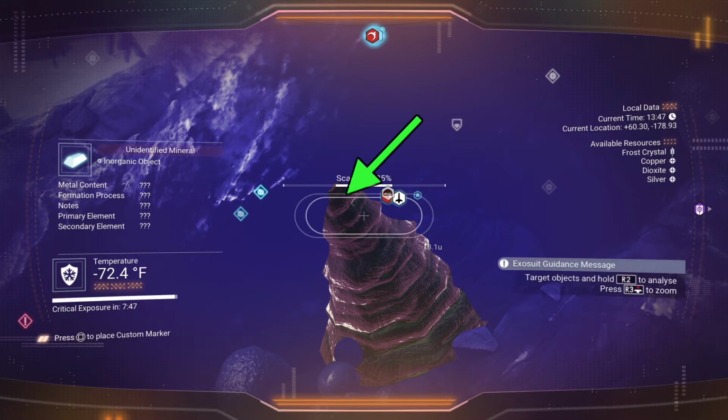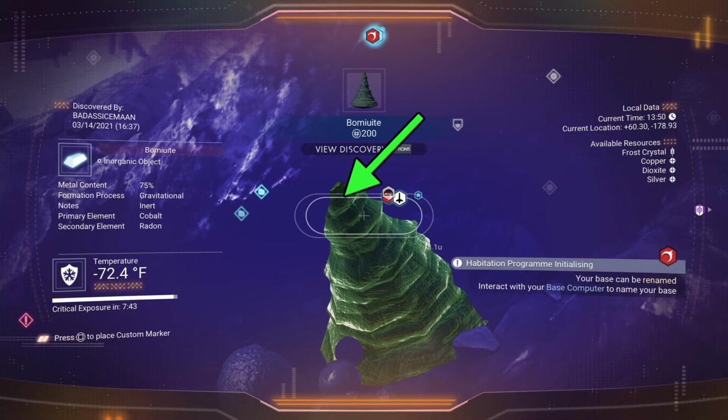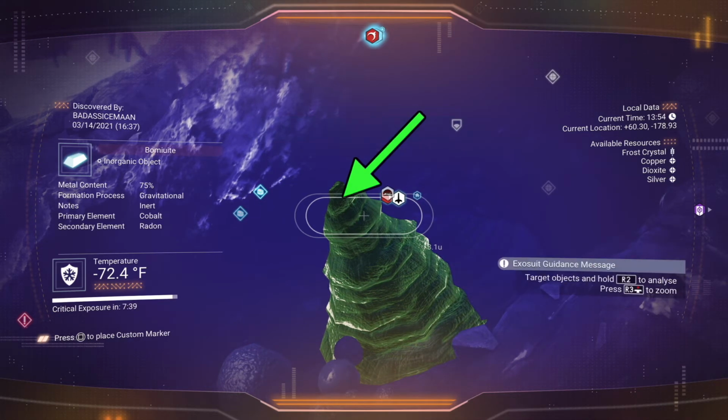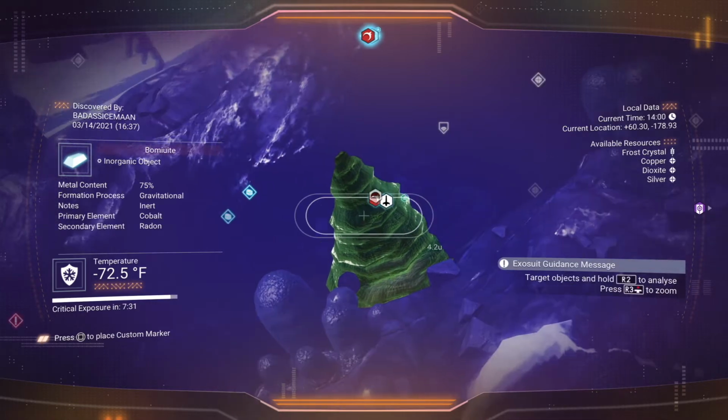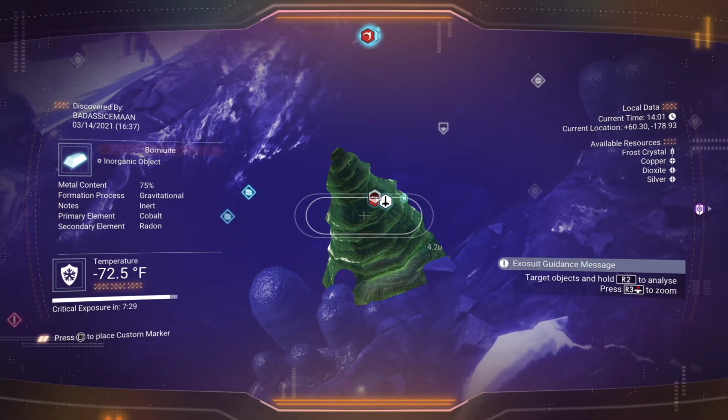So we'll scan it. This is going to give us cobalt. Cobalt is going to be the primary way that we're going to make a lot of money by crashing economies. And I'm going to show you how to do that here in a little bit.